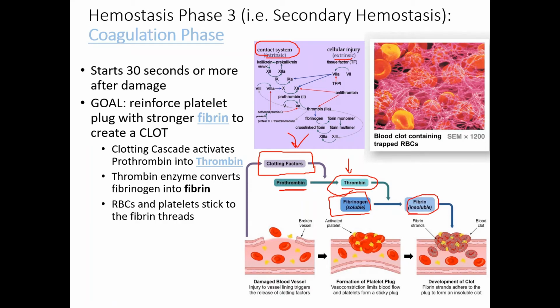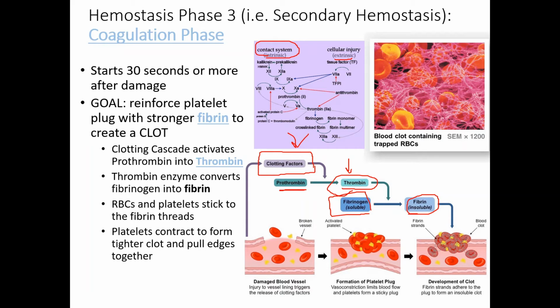Fibrin is what forms the mesh, forms the network to actually strengthen the platelet plug, right? So it actually secures red blood cells, white blood cells, platelets, all of these different things that we're trying to get out of the blood vessel. It secures them together and actually forms something that's hard and something that is insoluble. So even when you wash your wound later, the scab doesn't just pop out.